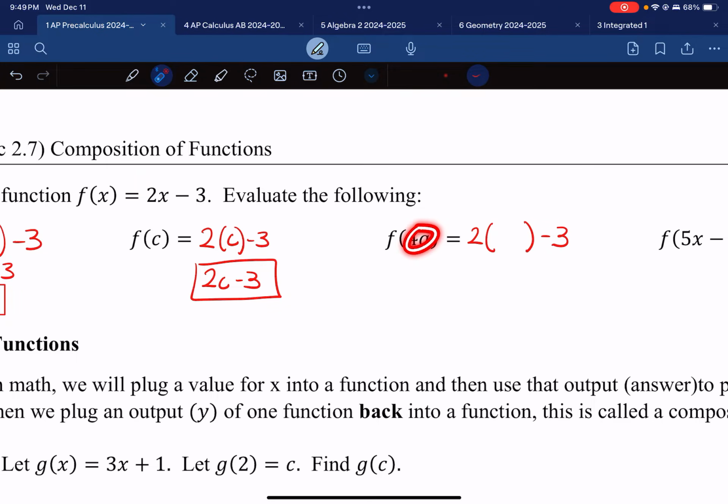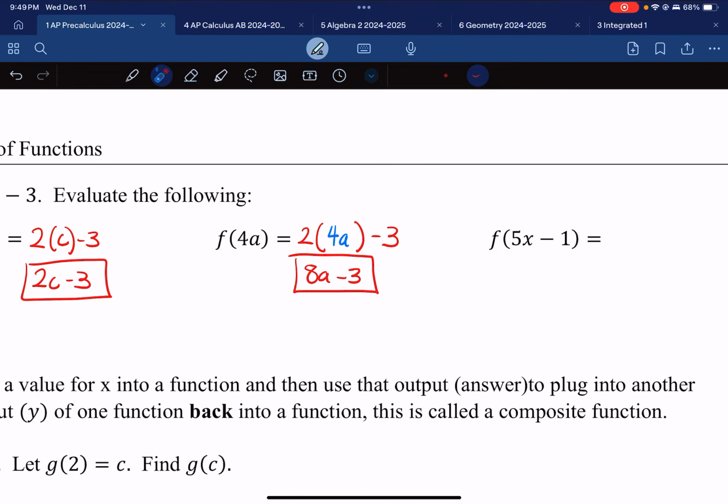In this case, I'm plugging in a 4a into my empty container. So I can say 4a is being plugged in, and then I need to multiply 2 times 4a to get 8a minus 3, and I can't go any farther than that because these are not like terms. That is a variable. That's a constant.